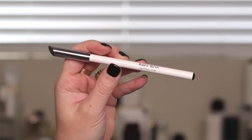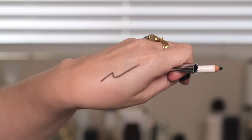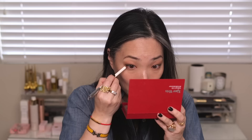As a free gift they gave me a black eyeliner, but with this look I feel like I need something softer than black. I decided to try it anyway — I'm going to tight line with it and get up into my lash line. Then I'm taking the definition brush to smudge out the eyeliner. It gave me a little bit more of a smokier eye than I was anticipating, but I think it looks nice. I'm curious to see how it wears during the day.